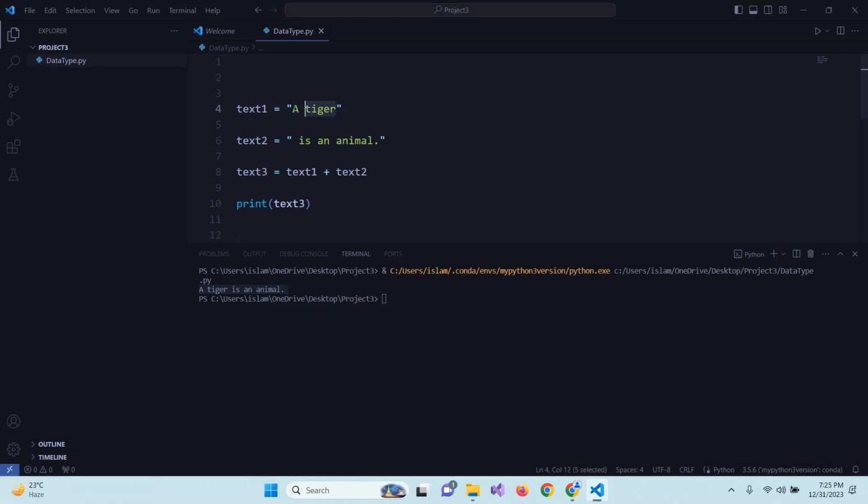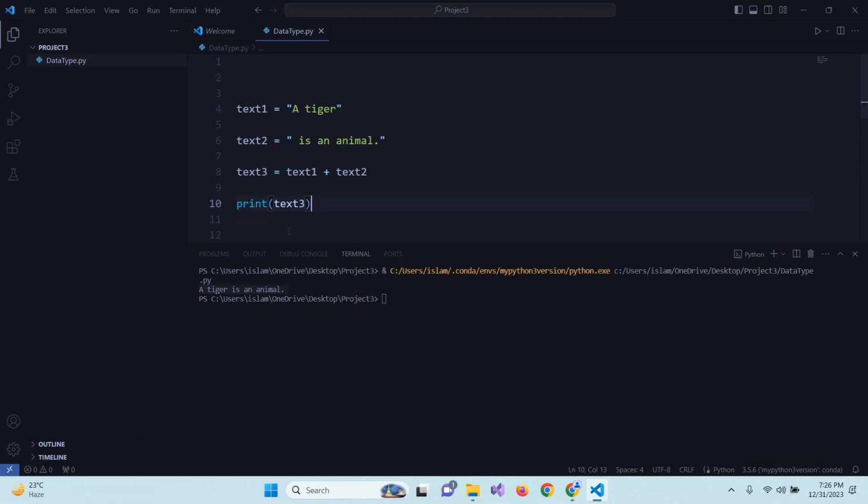So a tiger comes from text1 and there is a space here, is an animal comes from text2, and text1 is joined with text2 and assigned to the text3 variable. This assignment operator assigns the result of the right operations to the left variable. Now this print command prints text3 and we see the output of the result.